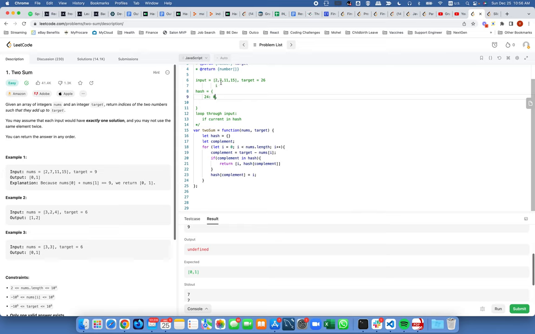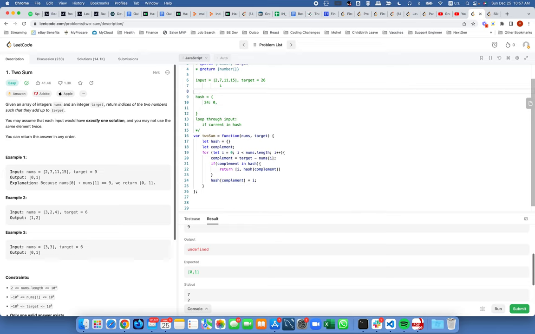It's not, before we put it in here. Since it's not, we do that, because if it is, we return. If it's not, then we say hash of complement, which is 24, and we put in the I. And then we go to 7, and we ask what the complement is.